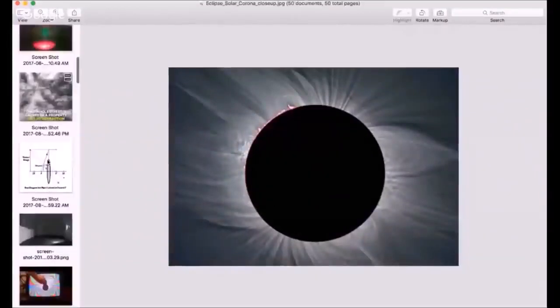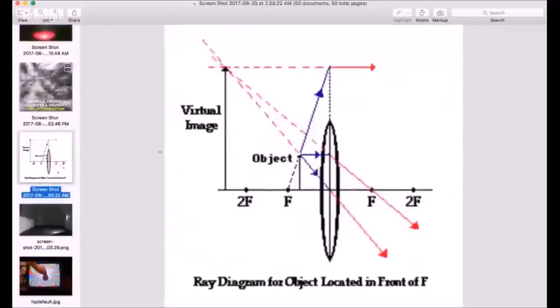So let's see. The next thing is kind of some evidence of that. In order to have a multiple diffraction, right, of it coming through a lens and getting more than one image on the ground, you have to have the object between the light source and the lens, and it just diffracts into multiple images.